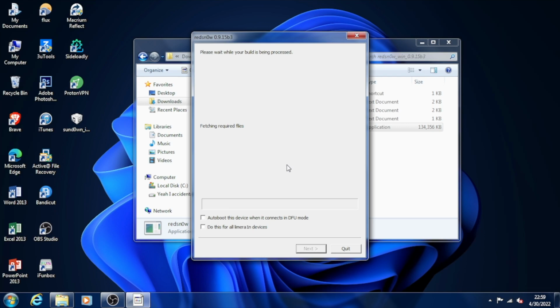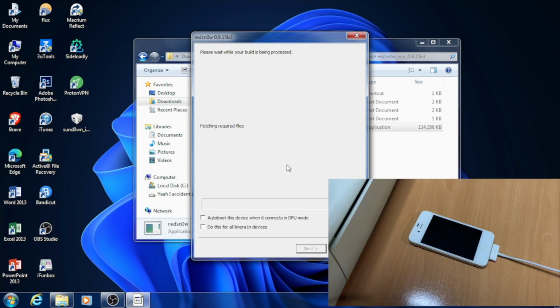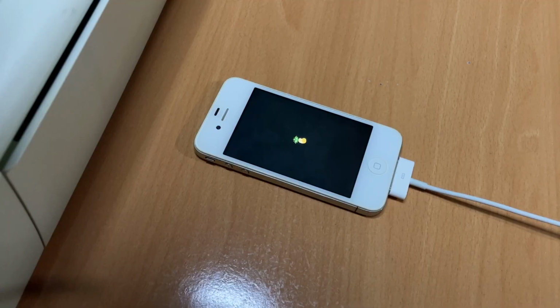So this is what you call a tether downgrade. Every time your phone shuts off, or you accidentally turn it off, or the battery has died, you need to do this with Redsnow. You hit Select IPSW, you hit Just Boot, and that's how you boot the phone. So every time your phone shuts off or the battery is completely flat, you have to go to Redsnow and boot the phone like this every single time.